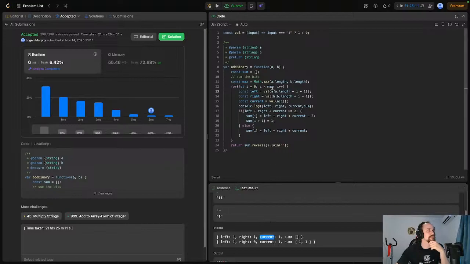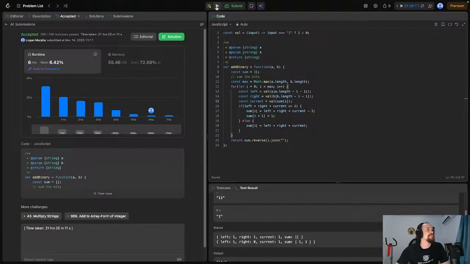But why is the current 1? Why is the val function returning 1? That's odd. Oh, why am I putting a here? Okay, that should resolve that issue.